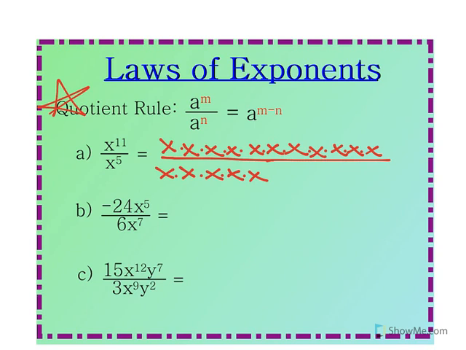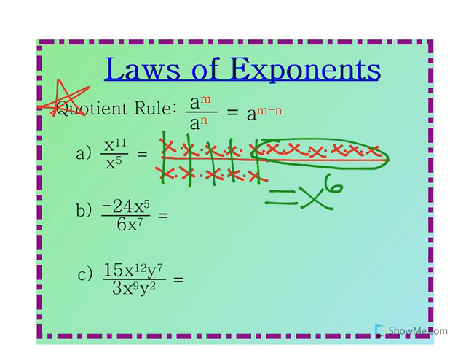Just like x over x is 1, 7 over 7 is 1. So this x over x is 1, x over x is 1, and you will see that they all cancel out to 1 times 1 times 1 times 1 times 1, which is 1. And the question is, what do we have left over? We have 6 x's on top being multiplied. So our final answer is x to the positive 6th power, because the x's were in the numerator.